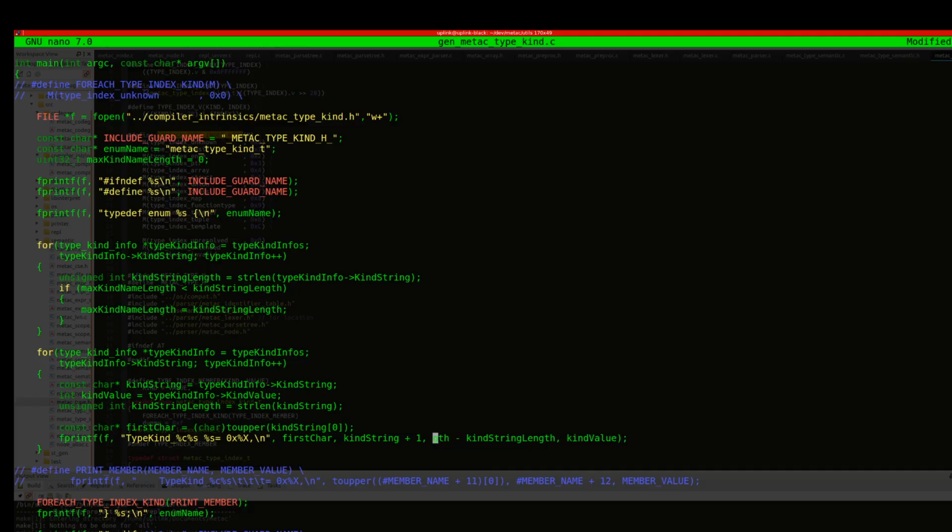Well, what we can do is we can make an indent string and have that be indexed by the kind string length, or rather not be indexed, but we do a plus, which means this is how much we want to advance.